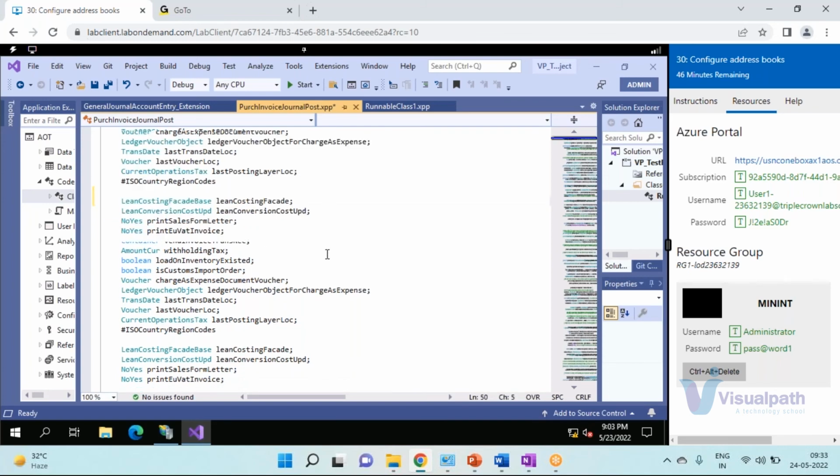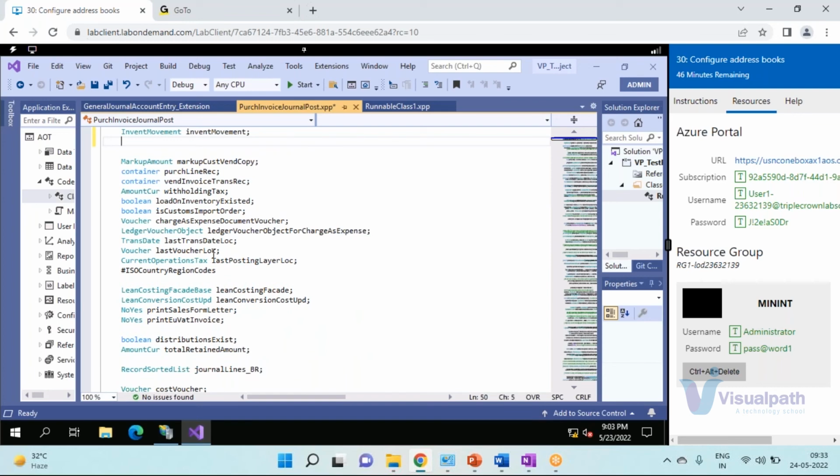To come to your question, yes, this is the ISO country region code. This is a macro they have defined, and they will be using it somewhere else. That concept I'll explain to you later. This is a predefined macro, and they have used a country code because this is an invoice journal posting, and there are so many processes going on for invoices, and different countries have different processes. So they have defined this macro, and must have used this macro or country code somewhere else. Let us try to find out some.